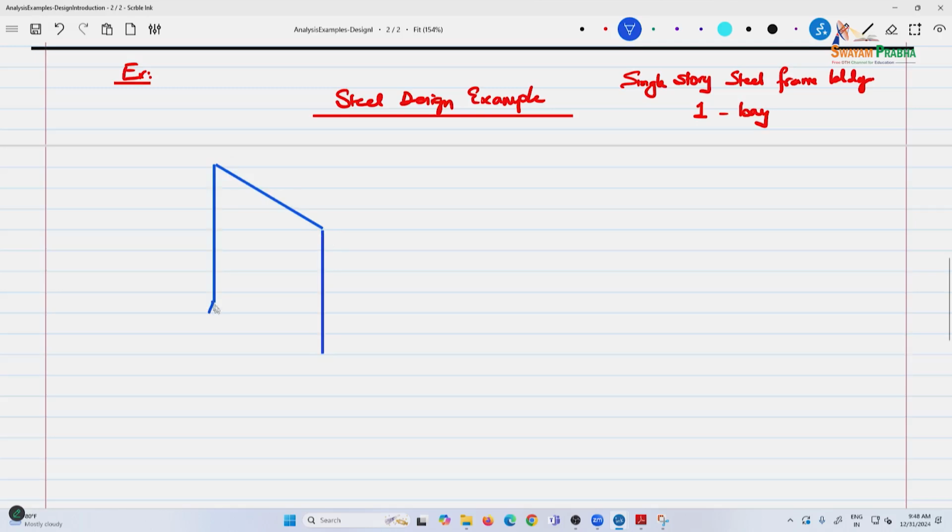So let's say this is your steel. Quite mostly you will have simply supported or pinned foundations. You could do fixed foundations, but then that really involves a lot of additional detailing, and transfer of moments to the foundations makes it quite challenging. It's not as simple as RC in terms of detailing and construction. So most often you will find simple foundations that are easy to design. So you have here, this is your curtain wall.